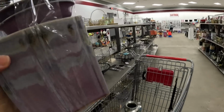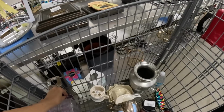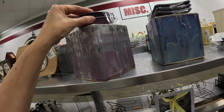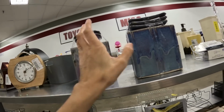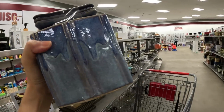All right, let's lift these into the cart. Cart is starting to look good. A little bit of a better day than yesterday. Oh, a Colophon dessert. Oh, our soap dish has a chip. Glad I noticed it. That looks like it was a chip. Nope, it's a chip after being made. What about this one? Darn, I was all set to take both of them. All right, we're taking the blue one.